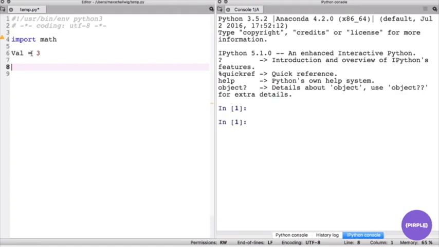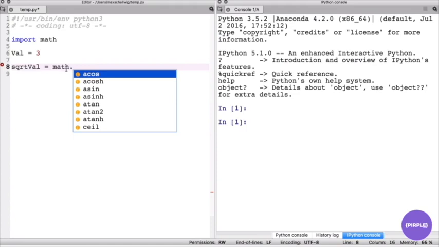All right, so the first thing that we want to do is take the square root. We'll save it in a variable called sqrt_val, short for square root of val, and that's going to be equal to math, and we use the dot to go into it.